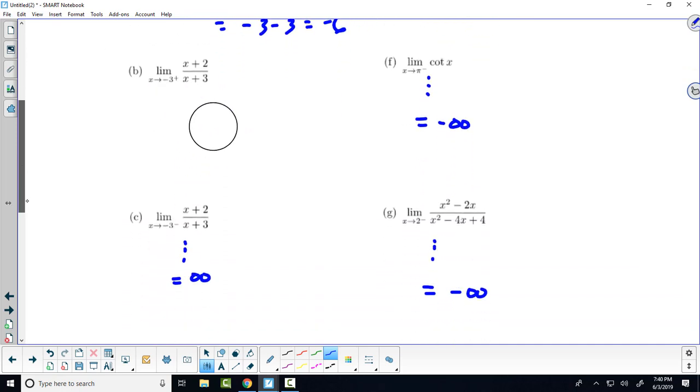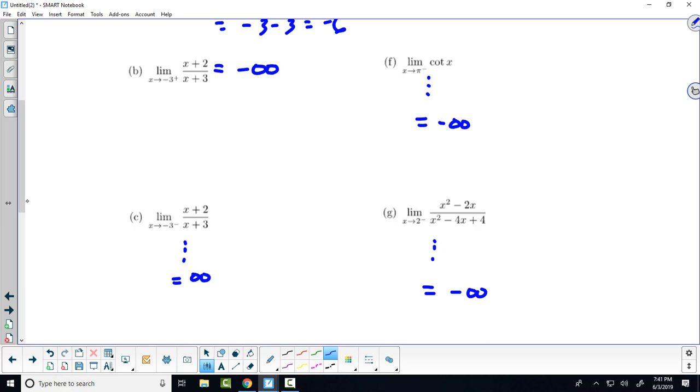So let's look at what's going on here. This is going to be equal to minus infinity. What's the argument that we make? Well, what's the numerator approaching? Negative 1. Is that approaching 0? No, so we can just make note of its sign. The numerator is approaching negative 1. The denominator is approaching 0, but how? It's going to be very small, but what? What's a number to the right of negative 3?